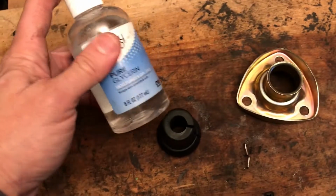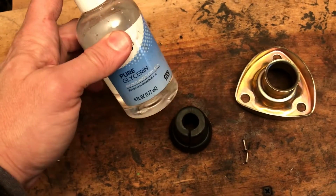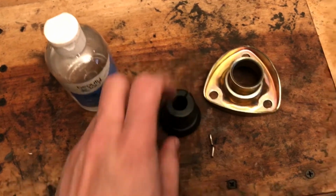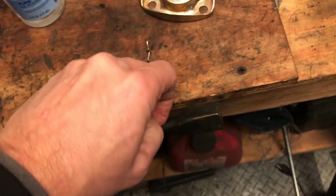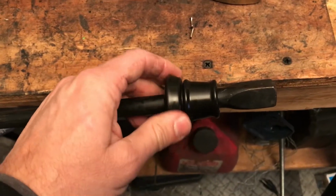You need some glycerin or soap to put around the bushing here. Glycerin, I think, is better for this purpose because it doesn't dry out as quickly or as much as soap will, so it'll retain a little bit of lubrication. And then you just basically take the split bushing and stretch it on over the bar, which I can show you here, even one-handed.